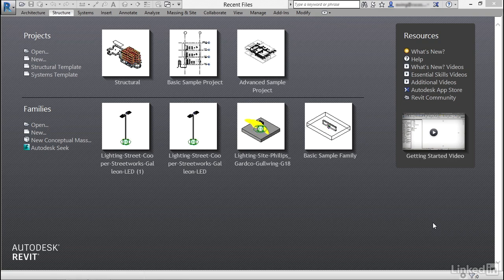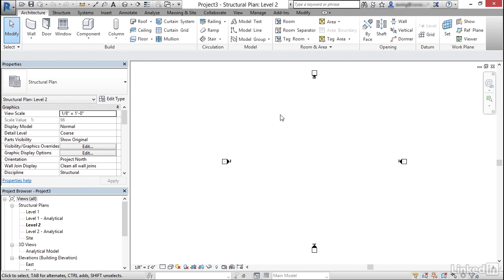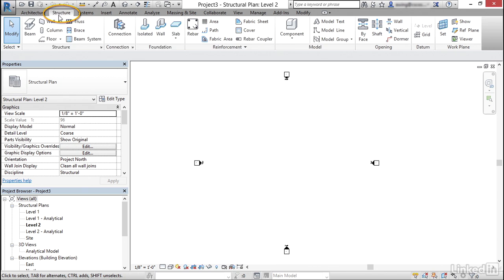The cornerstone of any solid Revit structural model is going to be your structural grids. We can put those in many ways into Revit, but I want to show you how to just put them into a blank model, then show you how structural grids are comprised. Under Projects, let's just go New. I'm going to use my structural template, and I'm going to click OK. Now, under Structure, I want to go down to my Datum panel, and I want to click my Grid button.